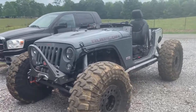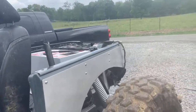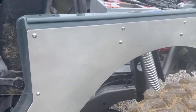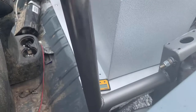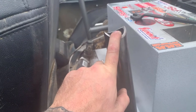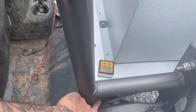All right, we're back. And we got the Jeep outside sitting basically on bump stops almost. Looks pretty rad like that though. So things I didn't show you: after I painted the cage, I just don't have time to show you everything, but I DA sanded the armor, which looks better than polished, I think. And I DA sanded that bottom plate. I added in these bars that come up from the frame to the, what do you call it, harness bar. I added in these bars, some shock towers, and gussets for strength.